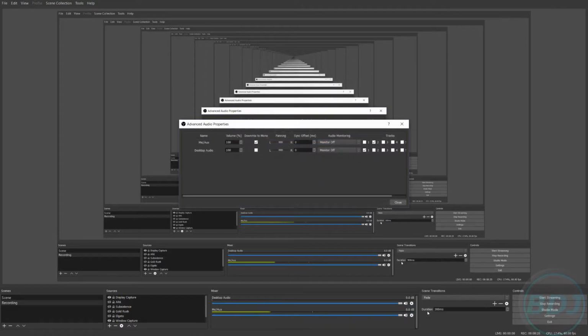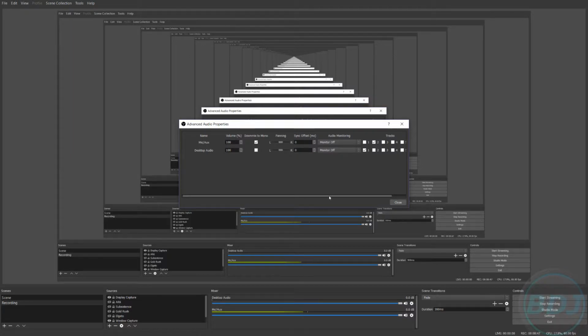Okay. Then you're going to come down here and you can see where the mic's bouncing and all that. So you'll come over here to the little setting bar, click it, click advanced properties, and this is going to pop up. Now you're going to want to check mark where it says down mix to mono. If you don't do that, that means only one speaker is going to throw your voice out. Nobody wants that. So you want to click it so it goes out of both speakers or however many speakers they got.